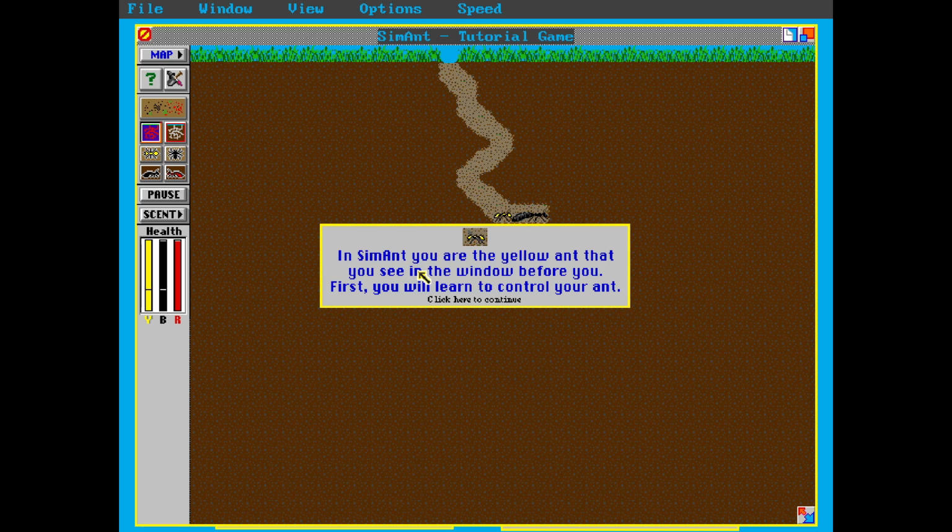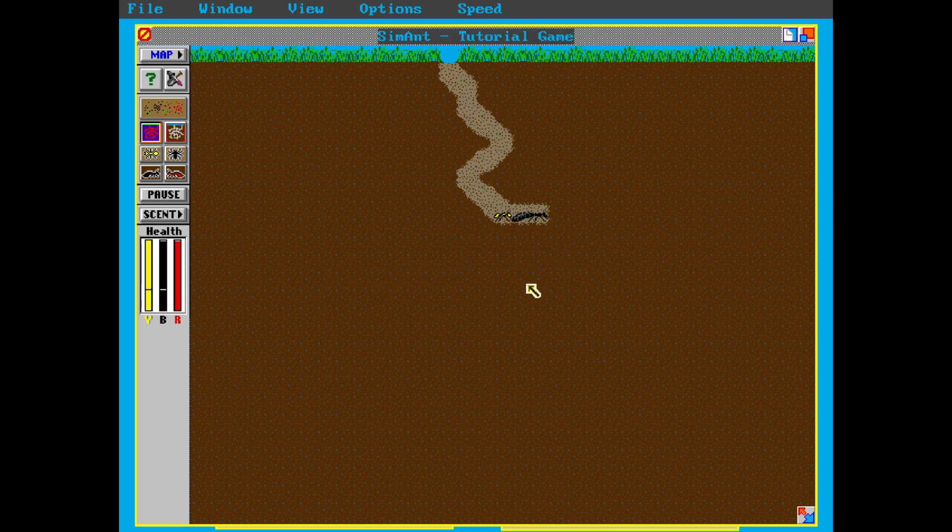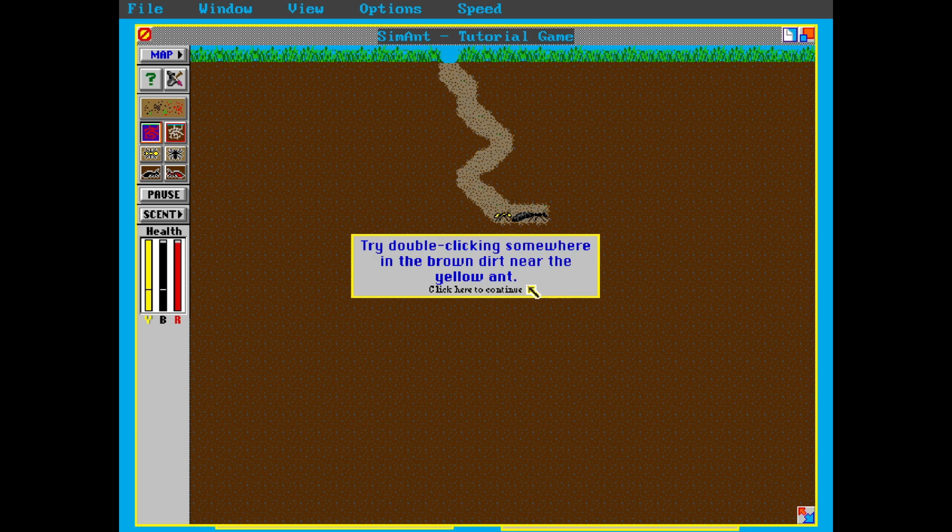In SimAnt, you are the yellow ant that you see in the window before you. First, you will learn how to control your ant. That makes sense, and the music appears to have stopped. Will that go to a new track? I don't think so. I think we might be in silence here.